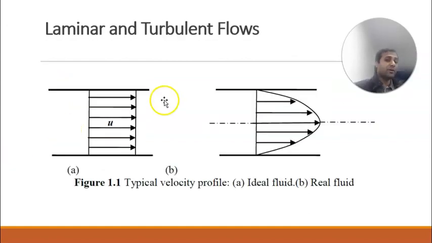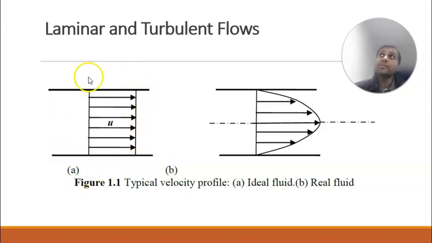Because of these layers, we call them laminar. Imagine in this diagram, the fluid is flowing from A towards B, in the direction of the arrow, and they are different layers. If the fluid is flowing, they will create the laminar. Now, the velocity of the fluid, which is u, is a lot higher in the middle as compared to the velocity closer to the surface.